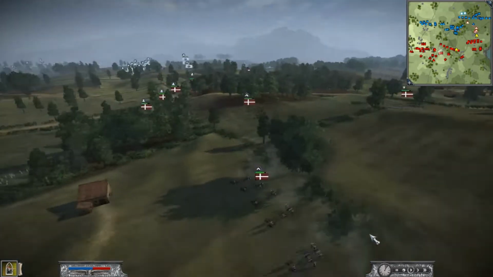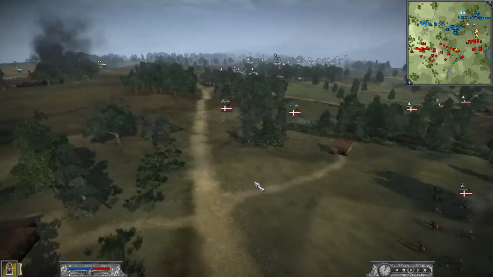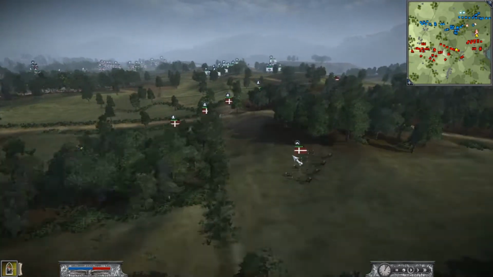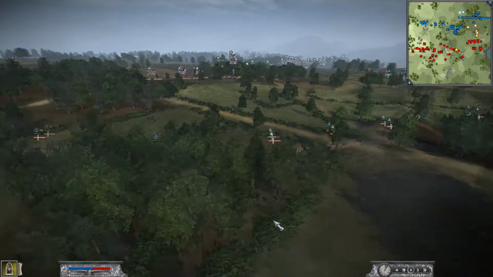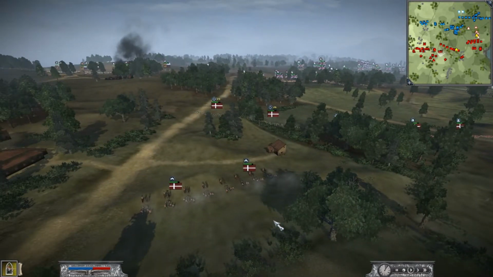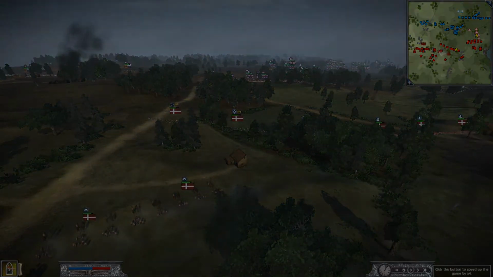So I went ahead and remounted my 2 units of 7-pounder howitzers. I'm going to move them up a little bit, right behind these sharpshooters, and they're going to lay down some stakes to prevent any attacks on my howitzers. So we're going to go ahead and fast forward a little bit in the battle right now until some more action occurs on my part.